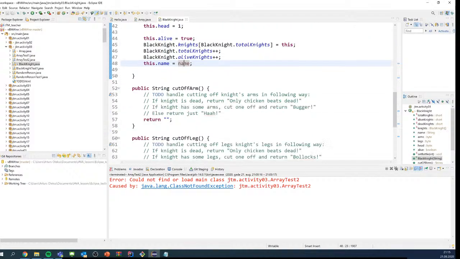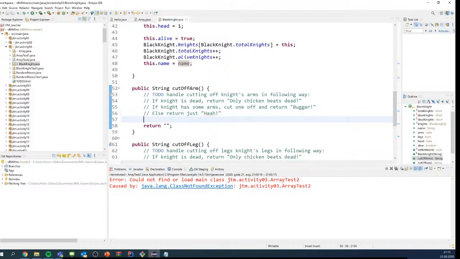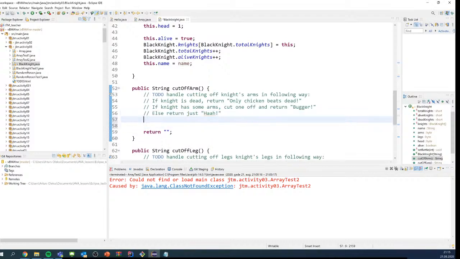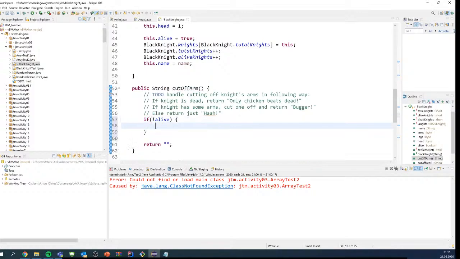Let's move on. Let's cut off his arm as it is requested. If he's dead, so it means that he's not alive. Right? If not alive, then you can in theory. Yeah, I like to use brackets.